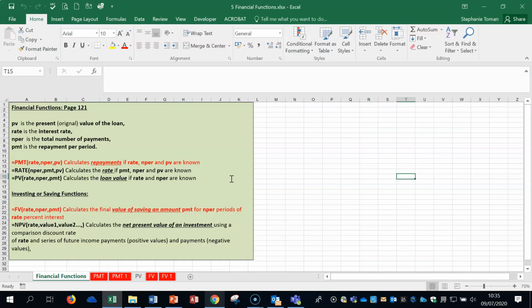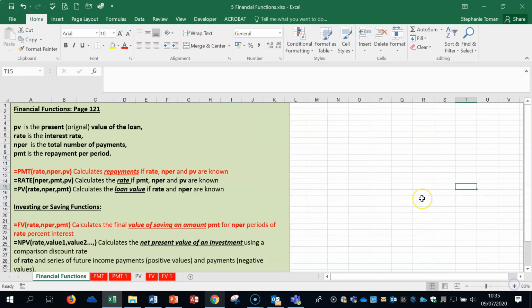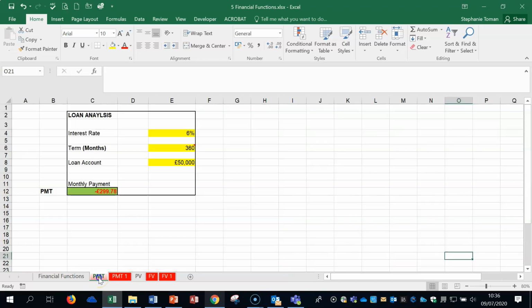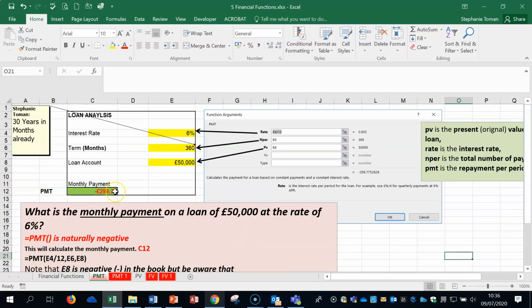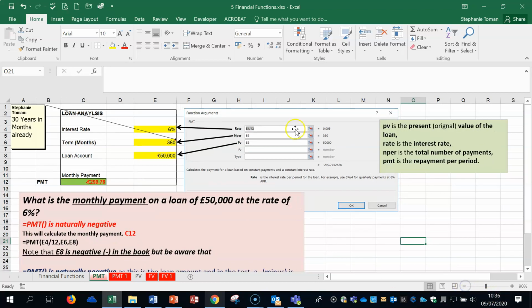This one tends to worry people because it says financial functions. We all start getting jittery. If you keep your head, follow the sort of things that I'm talking about, what you're looking for, you will be fine. So here's the different functions that we'd be using. If we go to the first example, the PMT, I've made these quite visual. Not too much, I hope, but it gives you an idea of what's going on and what to look out for.